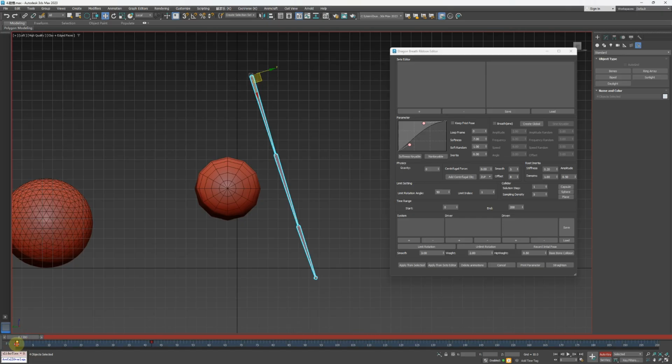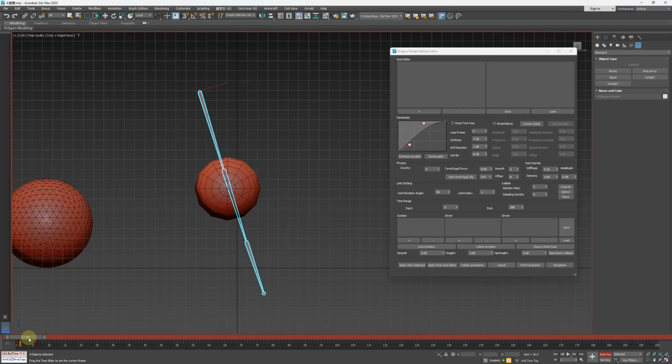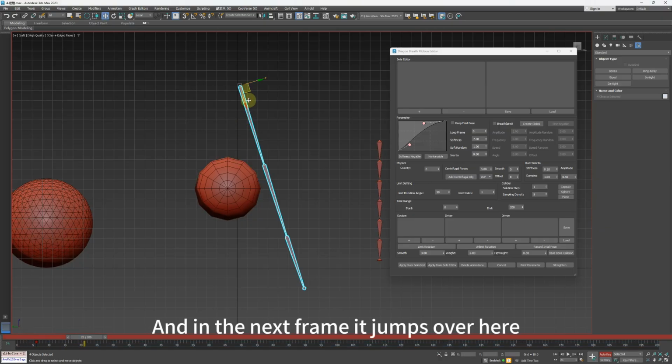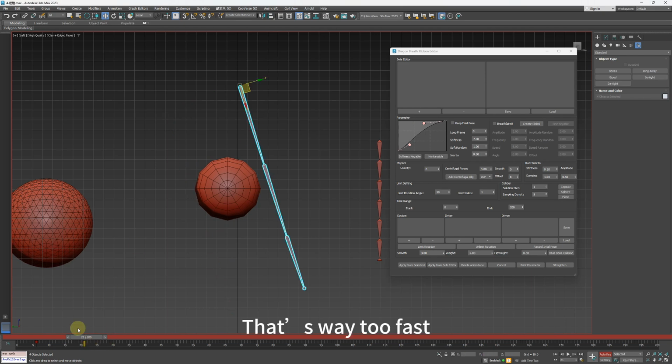Let's say this frame of the animation is here. Delete this frame, and in the next frame it jumps over here. That's way too fast.